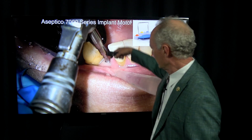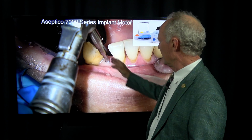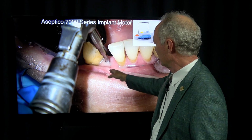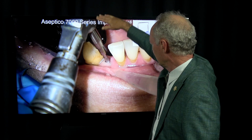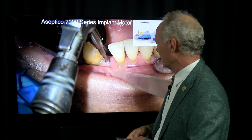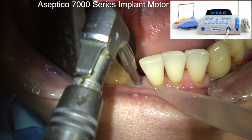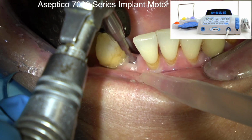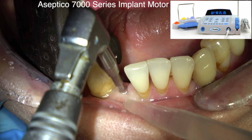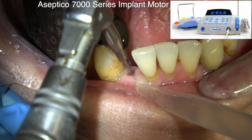You also don't want to drill through the facial or through the lingual. So you may even take the pilot drill out of the handpiece and look at it from the incisal with the mirror to be sure it's aligned, the mesial, distal, and facial lingual appropriately, because you do not want to drill through the lingual part of the alveolar process or the facial part, and you don't want to drill into adjacent teeth.